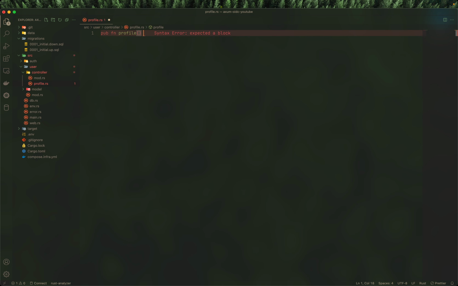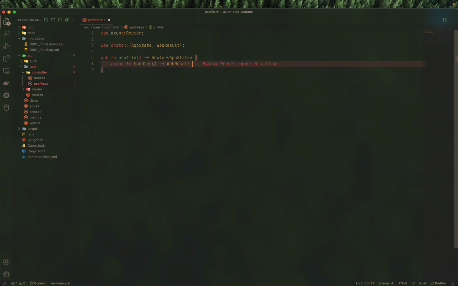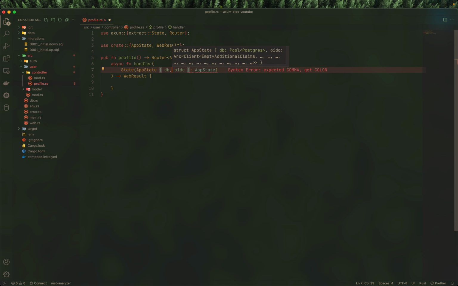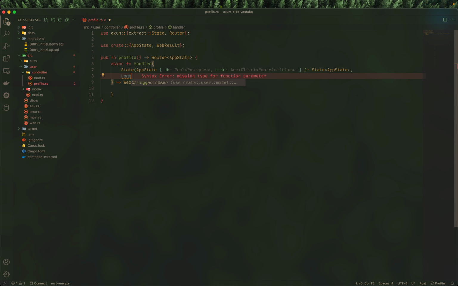We have async fn handler, and then we have web result. With this, we can retrieve the state, app state, destructure, state app state, and then we're going to use that logged in user that we've just created.